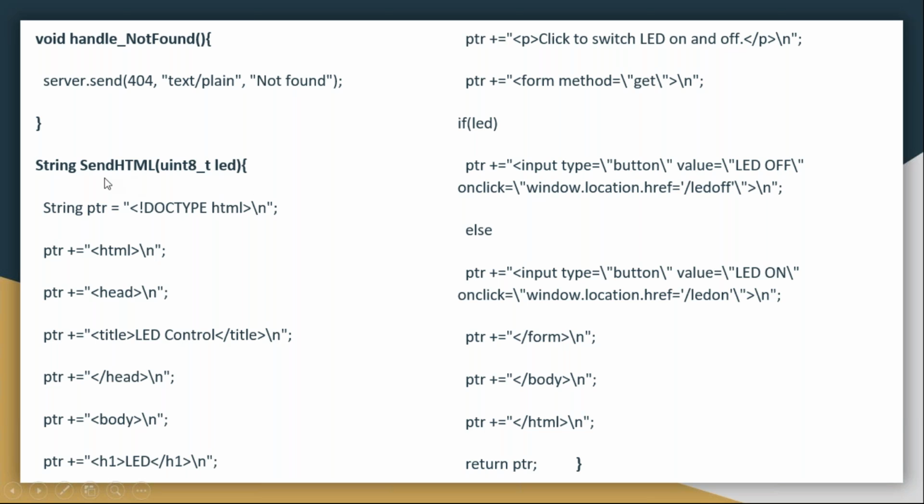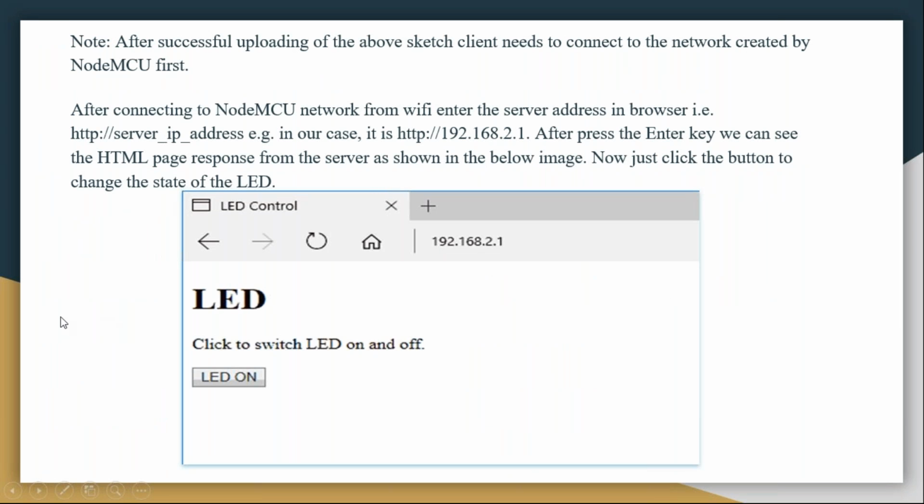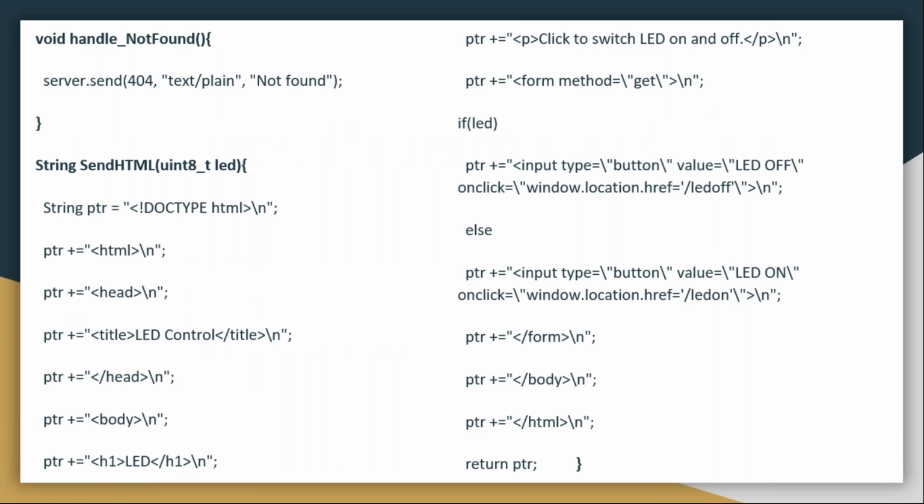into our microcontroller, then we will connect to the network created by the NodeMCU. After connecting to the Wi-Fi server in the browser, or maybe your mobile phone if it is in the same network, we will connect to the same IP which we mention in the code. You will see the web panel. This is the view of your web panel.